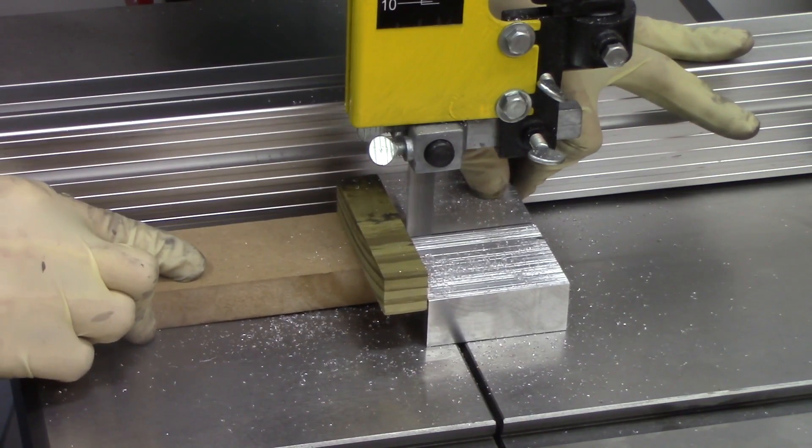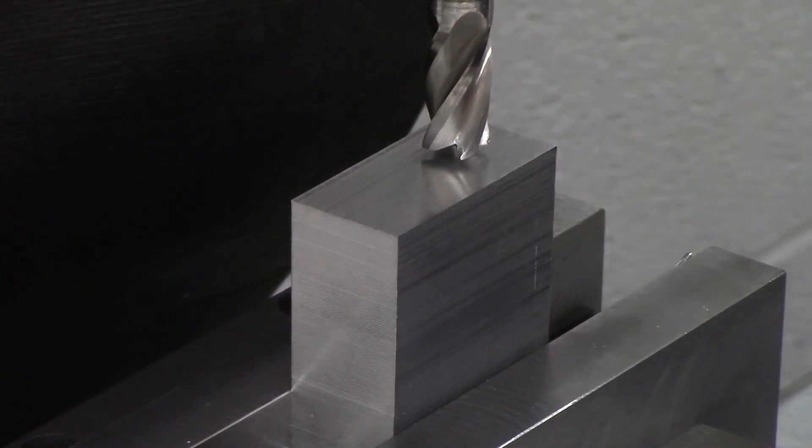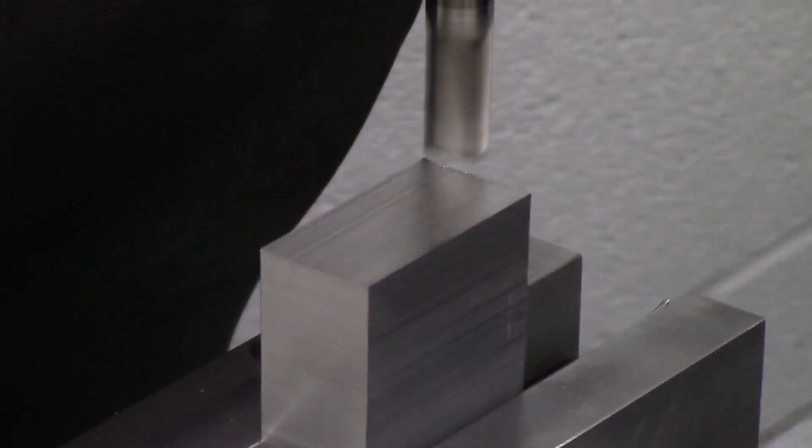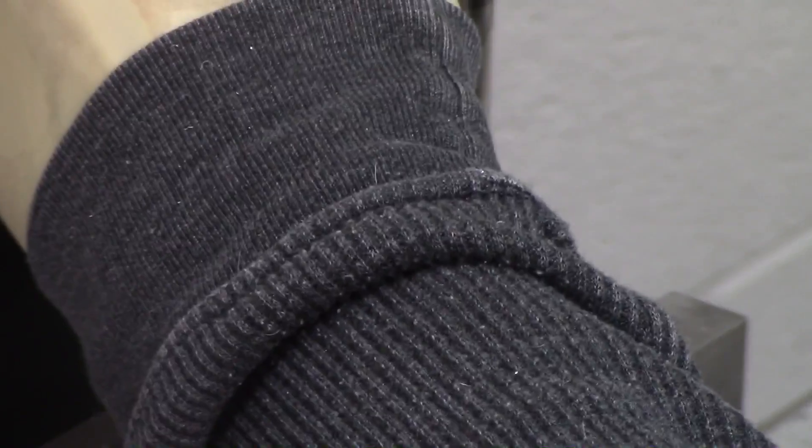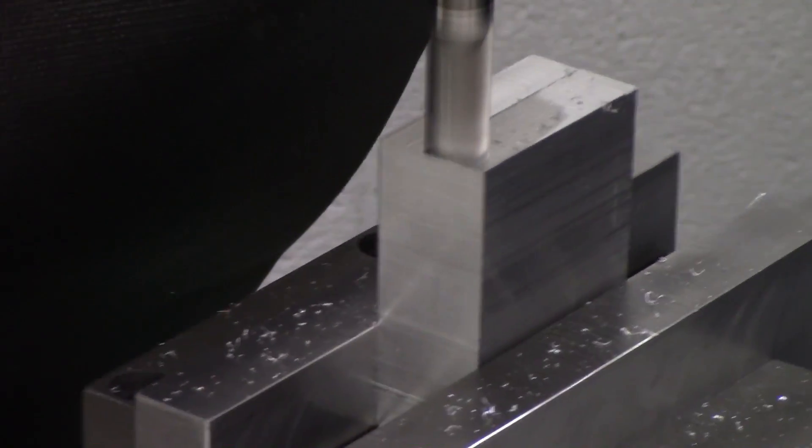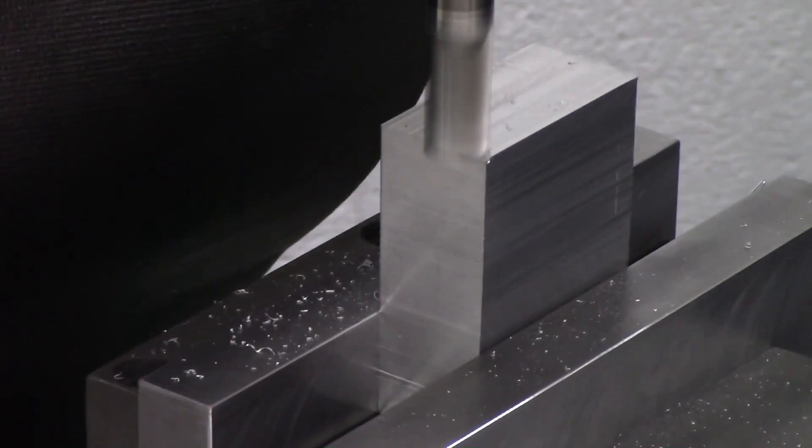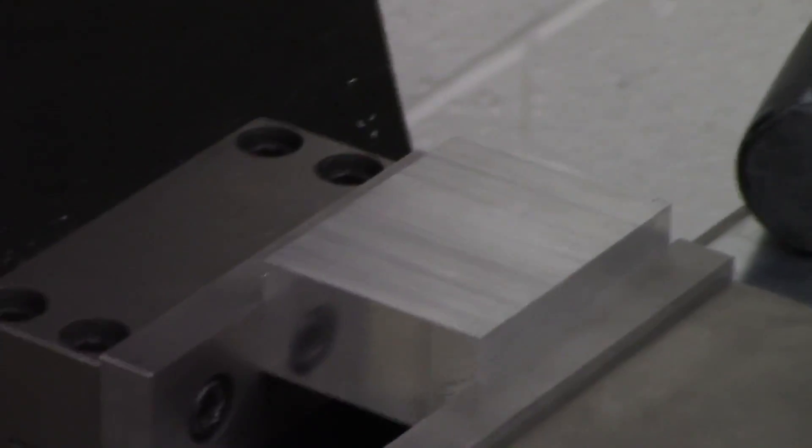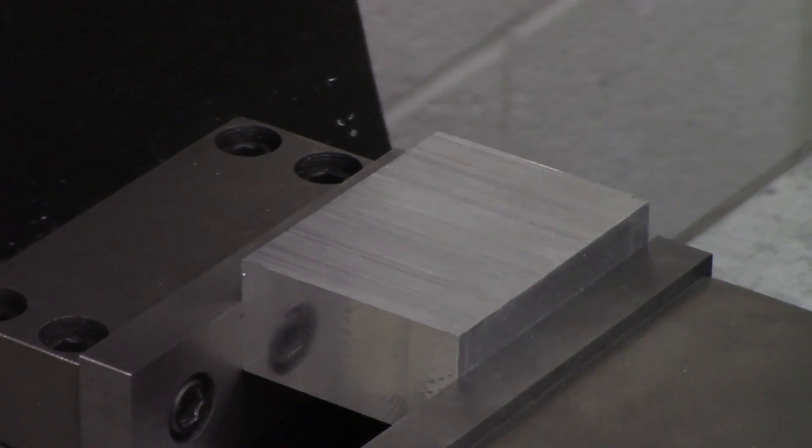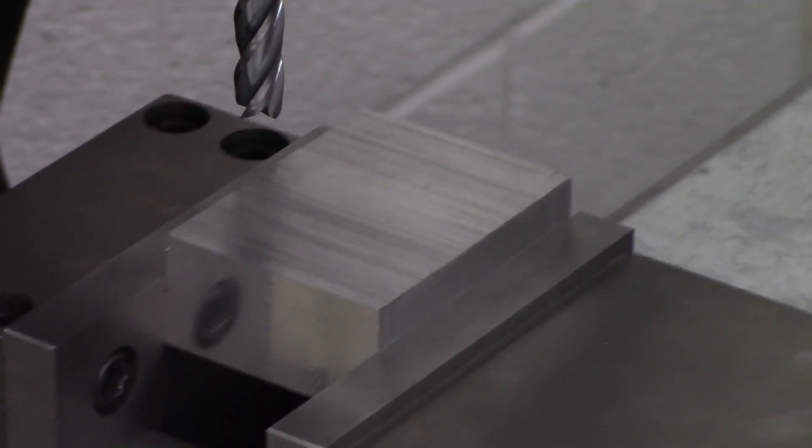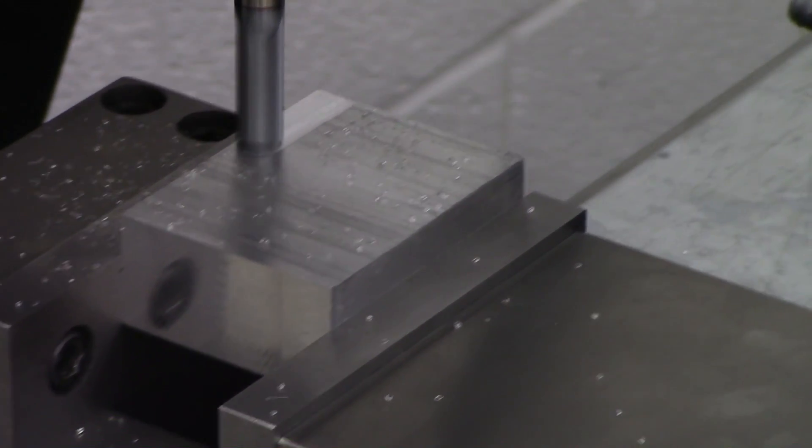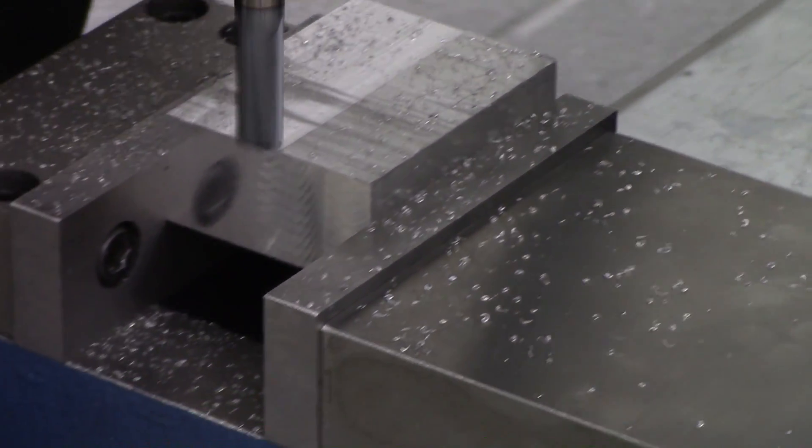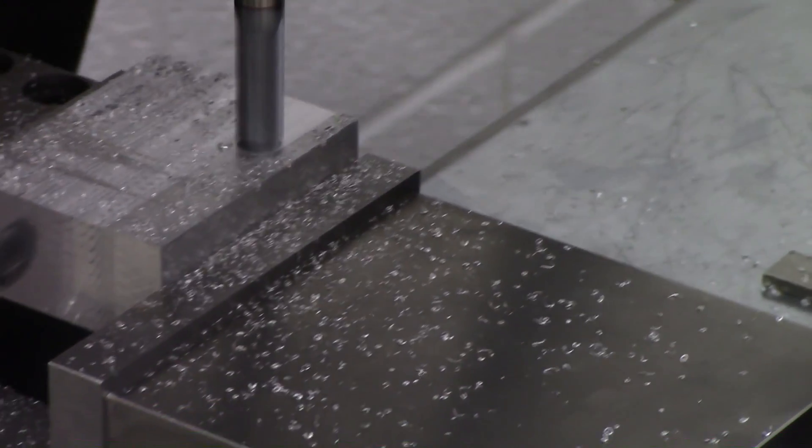Okay, so once we had the four pieces cut to size, it was time to start milling them to the exact dimensions. These dimensions are critical because these sliders will fit and slide in the tracks, and those tracks are a very specific width. This jig needs to slide across the table without moving from side to side. They can only slide from front to back, so the sliders need to be very tight within that track. We started out by milling these pieces with the same half inch end mill that we used for the side plate jig. Unfortunately, that end mill suffered some sort of damage, and it no longer cuts materials like it should.